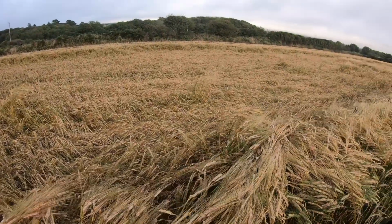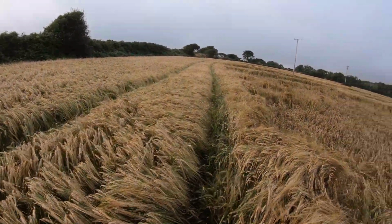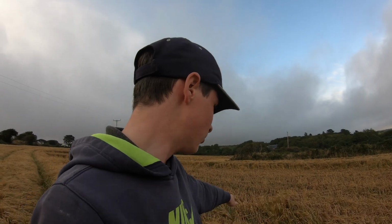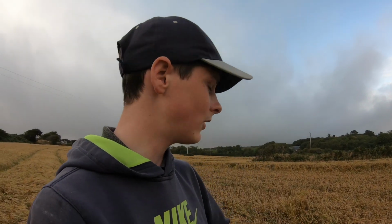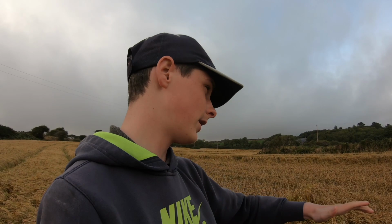Yeah, you'd swear someone's come in and rolled half of the field down. The headland standing up lovely, and then the rest of the field's been battered. Yeah, as I said, you'd swear someone's come in here and just rolled it right down to the bottom of the ground. Oh, the ups and downs of growing cereals. But my dad told me there's nothing worse than having a spring barley field gone down and your neighbour phoning you and saying your spring barley's gone down. That's what he said to me. So yeah, this is the worst field by far, by a long way.